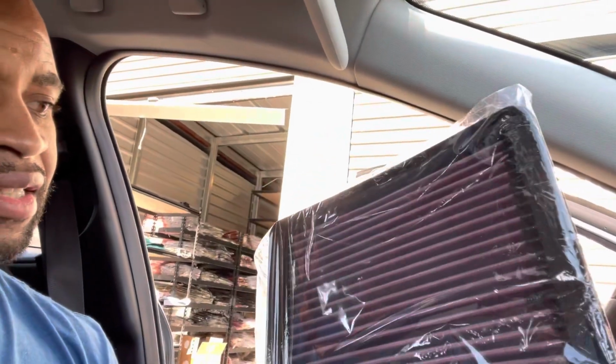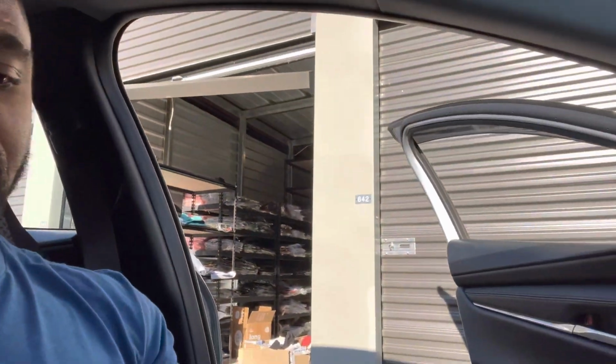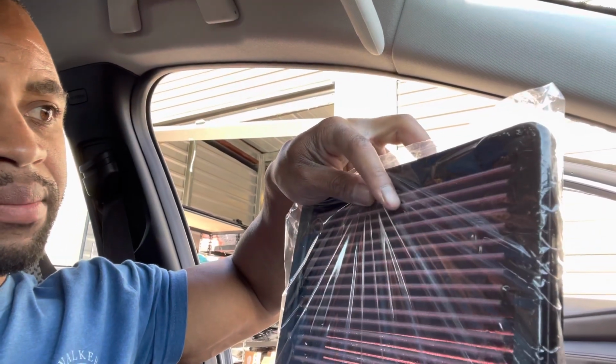Also, the surface area of this is technically less, because on the paper filter, all the surface area, particles of the air can pass through it. On this K&N, there's this wire mesh on top of the filtering, whatever materials are used for the filter, the gauze or whatever, a mesh to keep it in place. And that actually reduces your overall surface area for air to flow through. But because this thing doesn't filter all that great anyways, I'm hoping that is negligible. Hopefully that doesn't reduce our overall airflow by having the wire mesh.